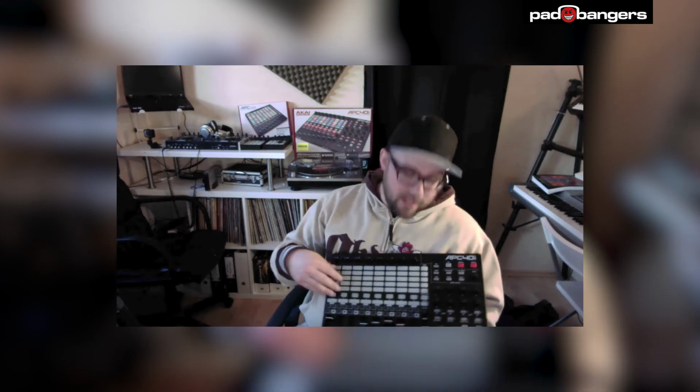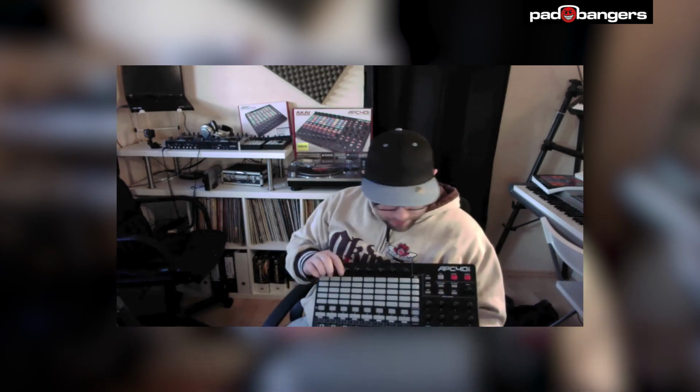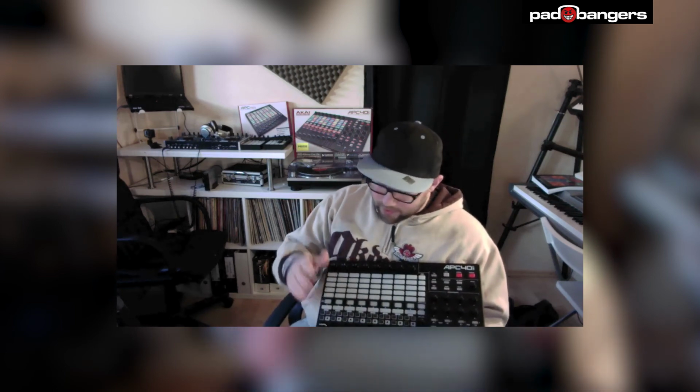The multicolor soft buttons feel fantastic. They give you a nice overview over your project. You always know where you're at in your project. The knobs also feel fantastic. The LED rings work really well here. The faders run really smooth, but here's the first con.